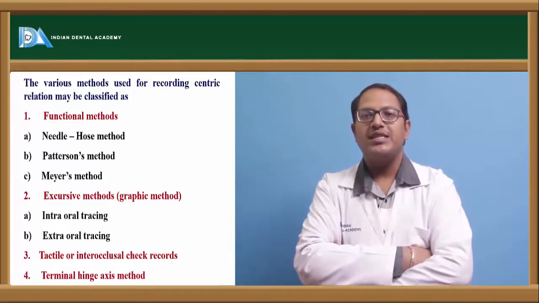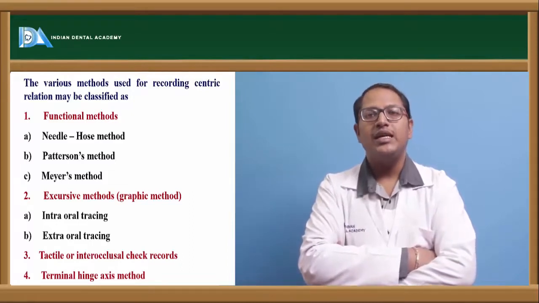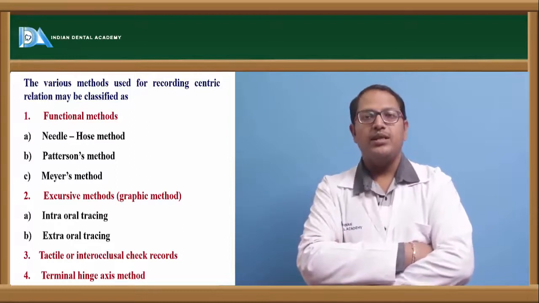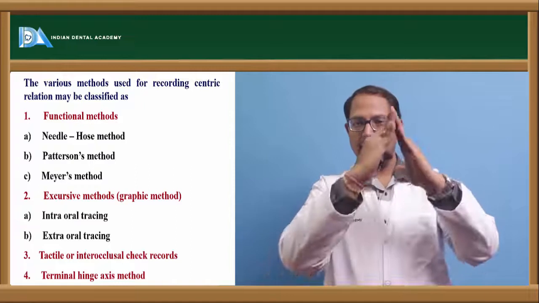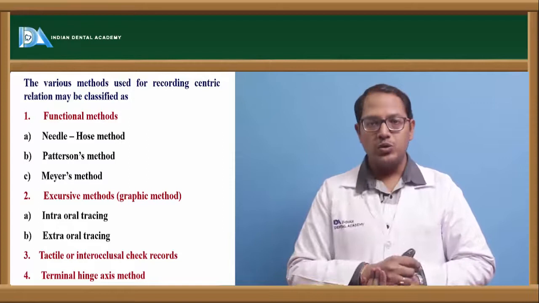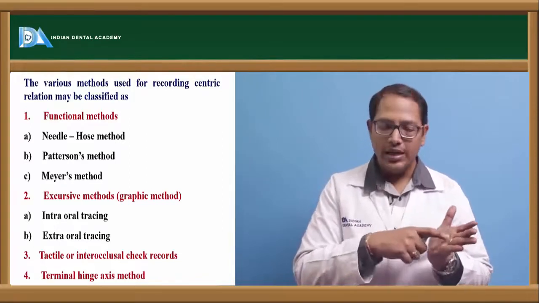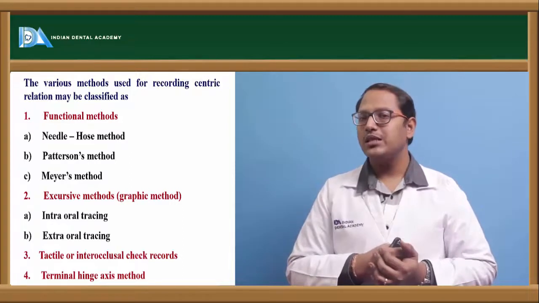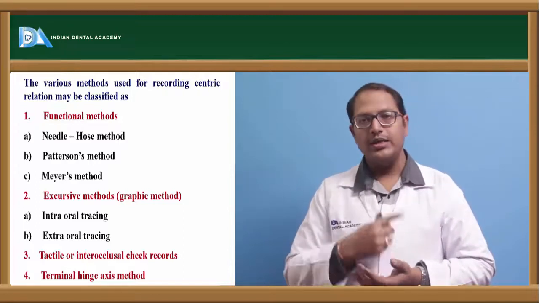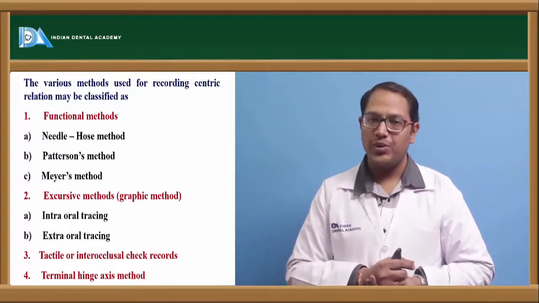Now, intraoral tracing and extraoral tracing are also known as the Gothic arch tracing. Why is that named Gothic arch tracing? Because in the Gothic time, the building structures, if we see, were like this, like arrow point markers. So once we ask the mandible to move, the image that you get on the plate will be somewhat like a Gothic arch. So that was the reason it was named Gothic arch tracing. That can be done intraorally also. That can be done extraorally also. If it is done extraorally, the instrument name is Hight's tracer.